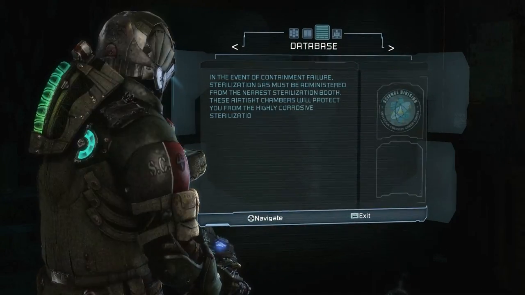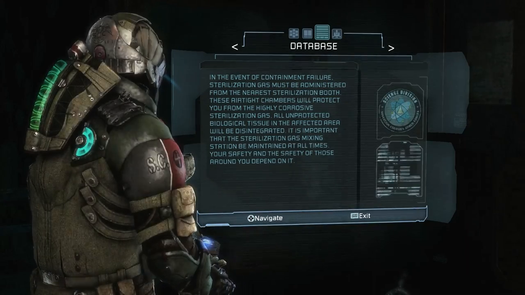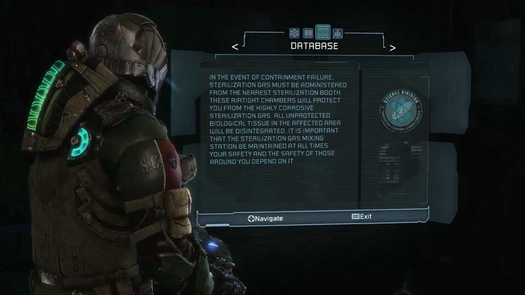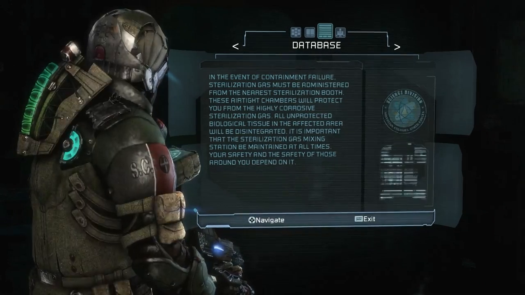In the event of contamination, sterilization gas must be administered from the nearest sterilization booth. These airtight chambers will protect you from the highly corrosive sterilization gas. All unprotected biological tissue affected there will be disintegrated. It is important that the sterilization gas mixing station be maintained at all times. Your safety and the safety of those around you depend on it.